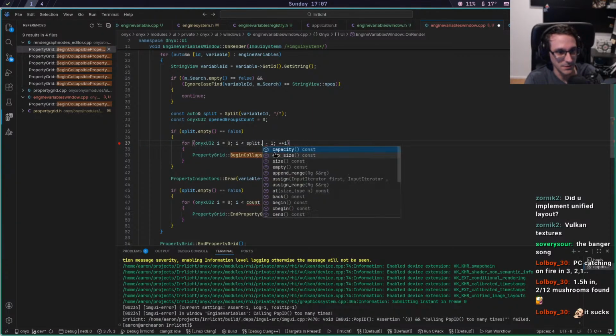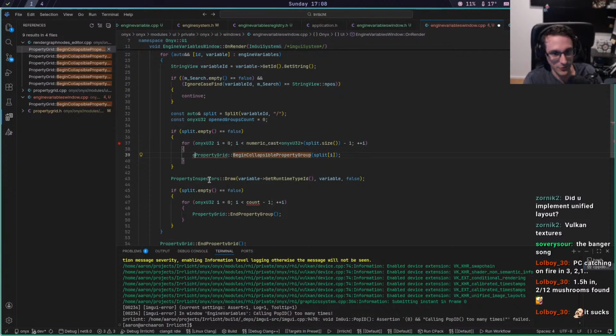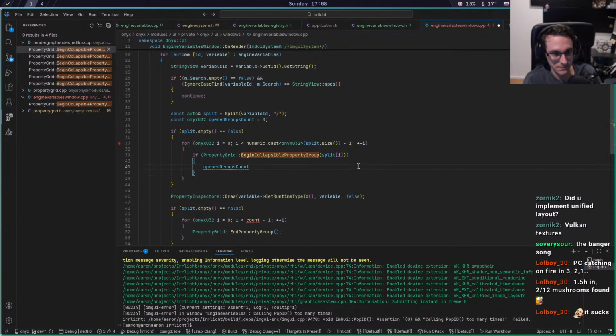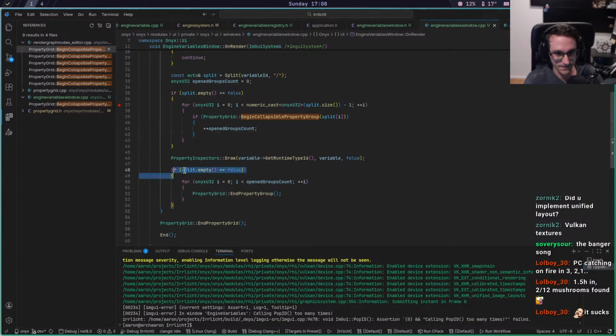And split size -1. Okay, static cast, or numeric cast that. But it doesn't complain about that. And then that would basically be if that is true, and we count that up. And then for each open one, we do a close.